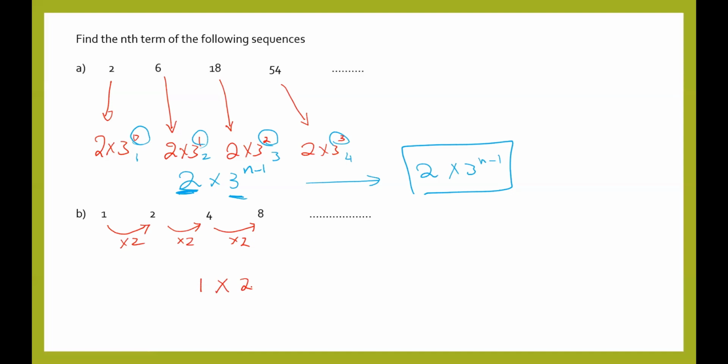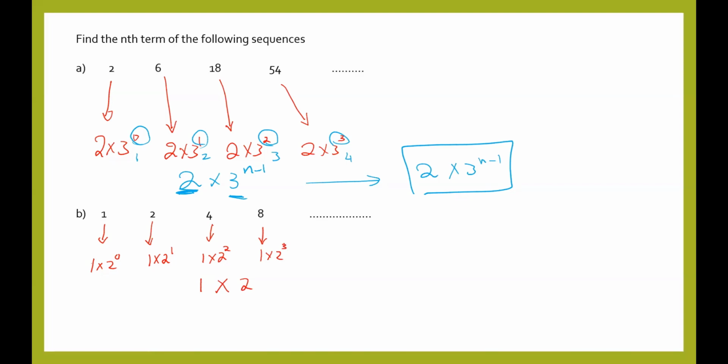Then we need to see what's going on here. Let's suppose it's 1 times 2 power something. Let's remove this to clarify what we're doing exactly. So this is the first here. We have 1 times 2 to some power, then 1 times 2 here, 1 times 2. So 1 times 2 power what equals 1? 1 times 2 power 0. Here 1 times 2 power 1, 1 times 2 power 2, then 1 times 2 power 3.